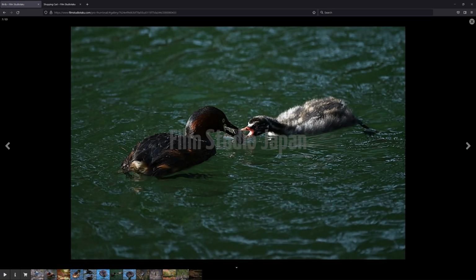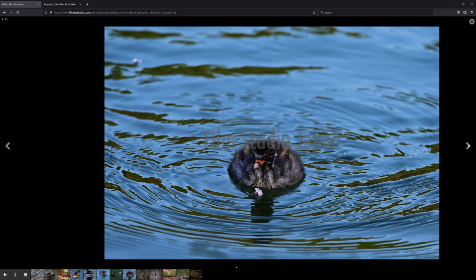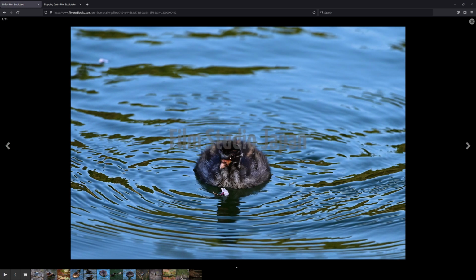Here's the dad feeding him. He ate that fish, believe it or not. It's a big fish, but he swallowed it. So that same one had just tried to eat this sakura, this cherry blossom, and he spit it out. It wasn't a fish. And then he just sat there and posed with it for a few seconds, and I got this great shot. This is one of my absolute favorite shots. It's so cute.